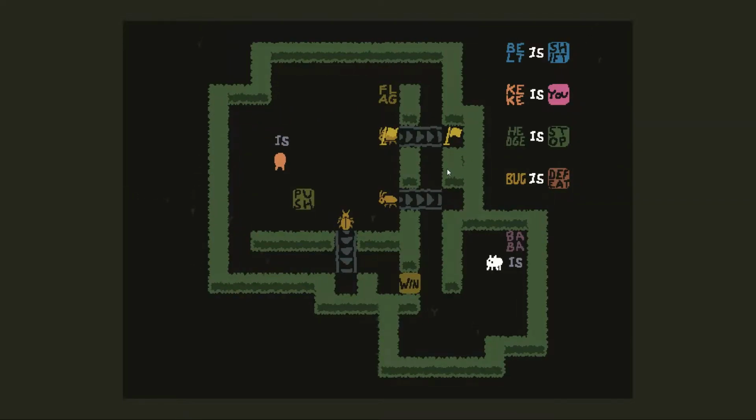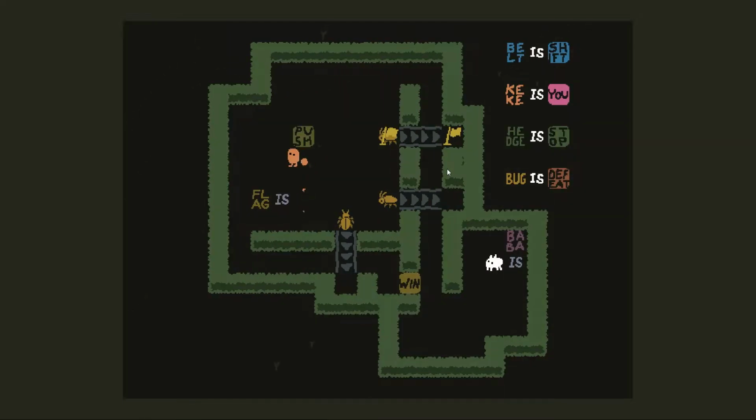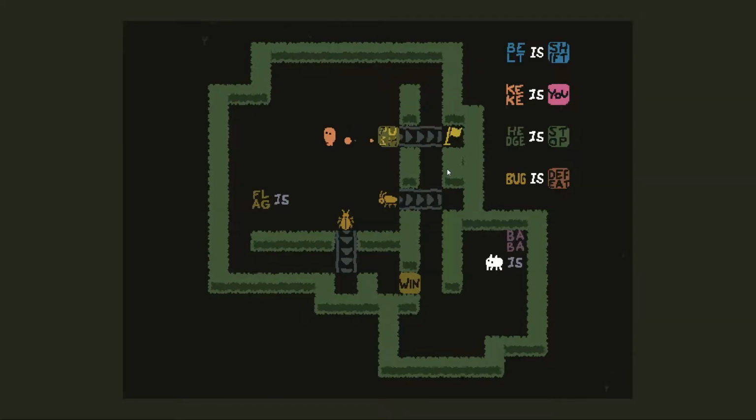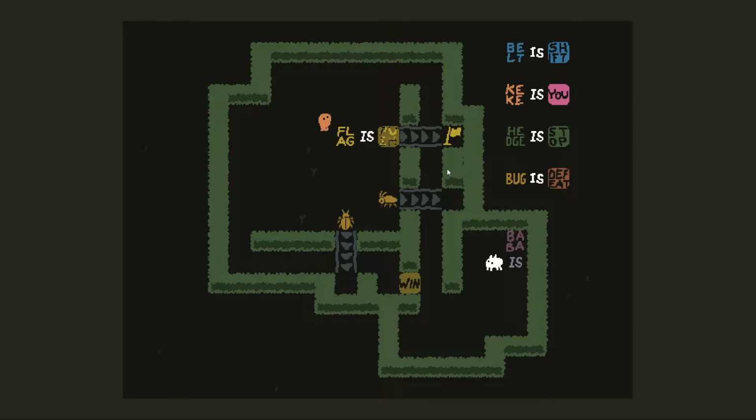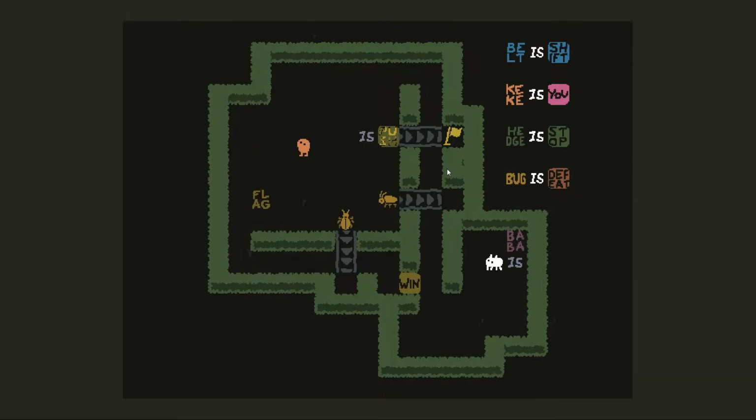I could do flag is push horizontal. But if I do this, yeah, that's not really gonna do me any good.